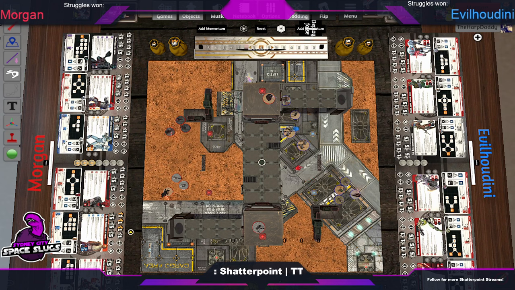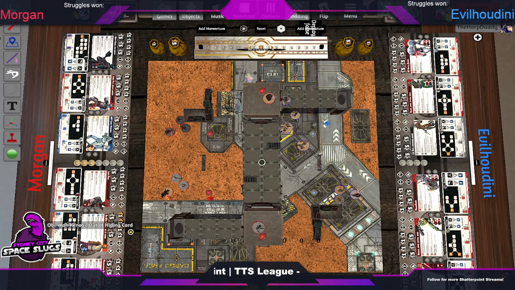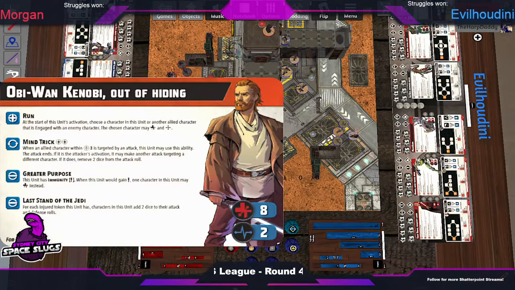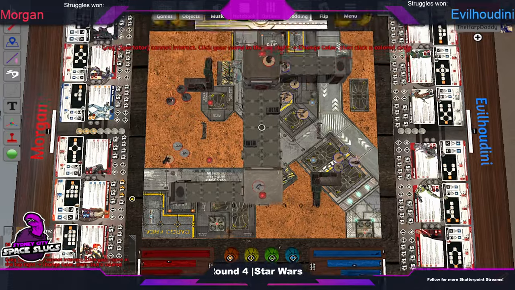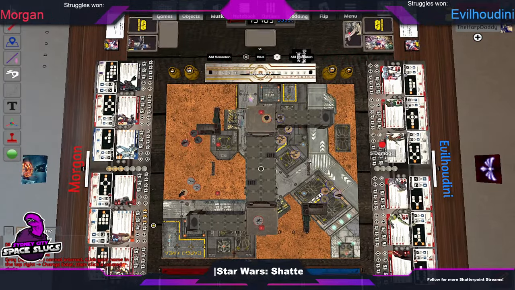It does make Obi-Wan Kenobi out of hiding a little bit stronger, thanks to the Last Stand of the Jedi, which is just such a cool name for an ability. So it says for each injured token this unit has, characters in this unit add two dice to their attack and defense rolls. So the more injured Obi-Wan gets, the more powerful he gets, which is quite fitting. And we'll see what we're doing.